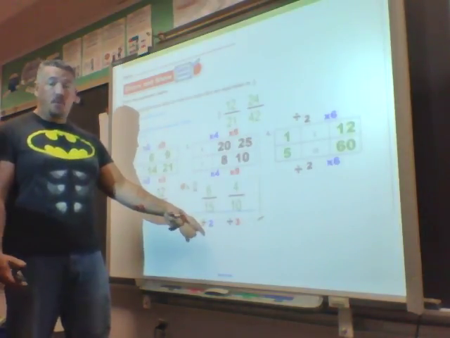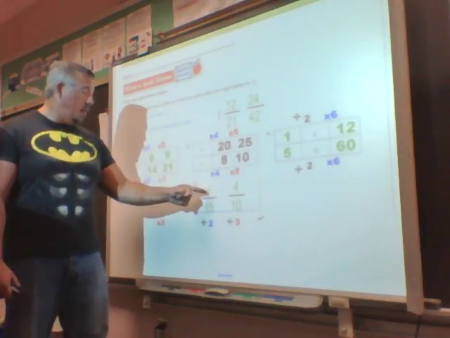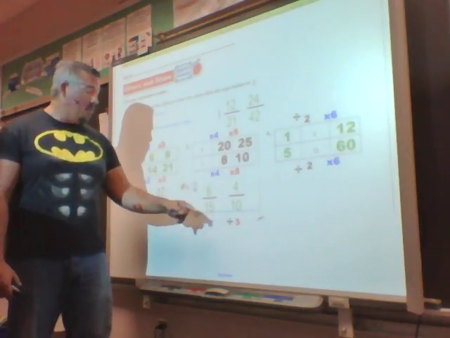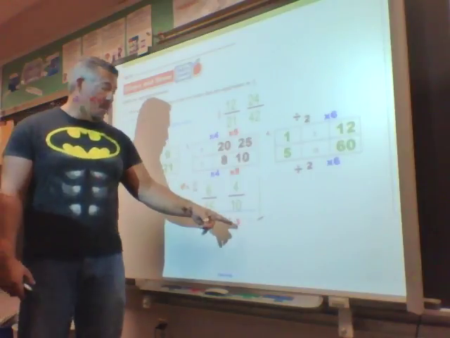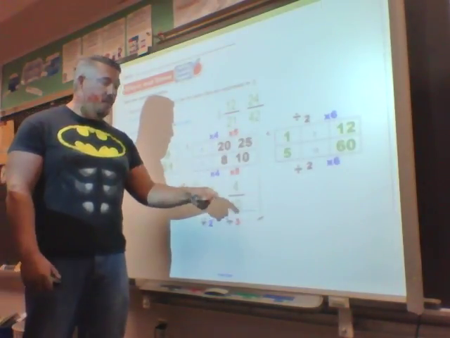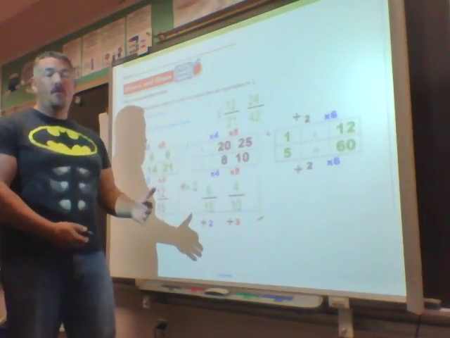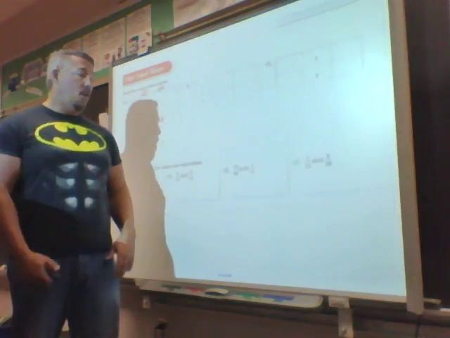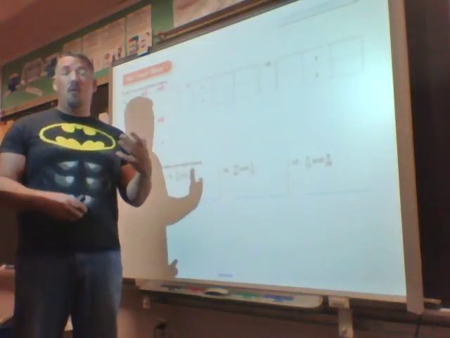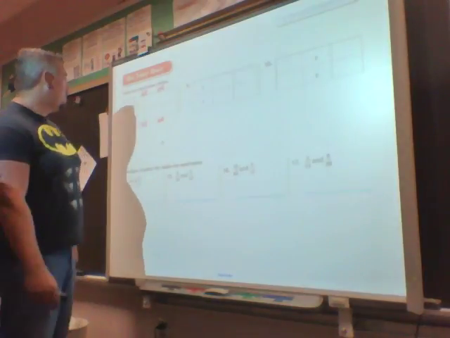Dividing by 2's, or reducing by 2's, if we want to look at it that way, that would give me my 6. 12 divided by 2 is 6. 30 divided by 2 is 15. And then when I do by 3's, 12 divided by 3 is 4. 30 divided by 3 is 10. Equivalent ratios. Each of those are going to have the same value. And all I do to find them is by multiplying and dividing to make them bigger or make them smaller.